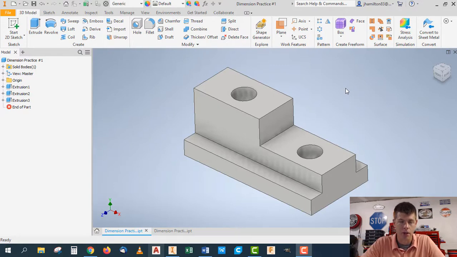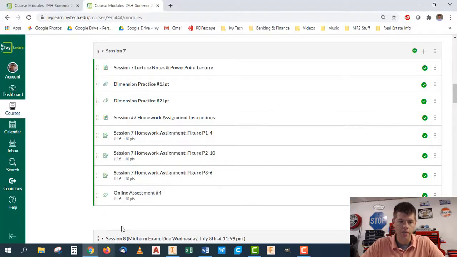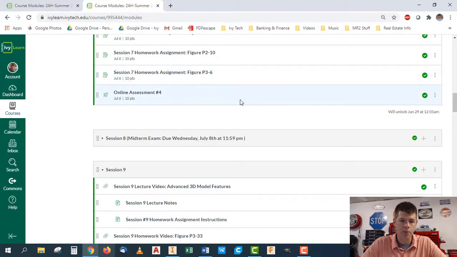completed, finished drawing page. Before we get to that, I want to talk about the midterm exam, which is going to be your assignment really for session 8. So I want to talk about that just so you kind of know what's coming up. You can mentally prepare for it. It's nothing to stress about, but I do want you to know about it because it's worth a lot of points. And I want to make sure that you know it's coming up and what to expect and how it's going to work ahead of time. So let's talk about that really quick, and then we'll shift gears and get back to creating drawings in Inventor IDW files.